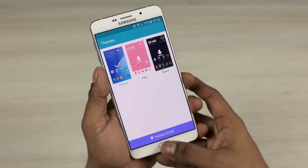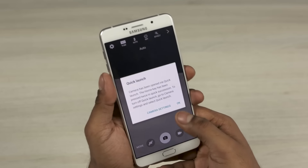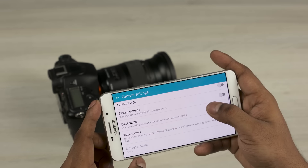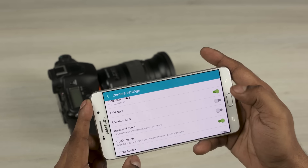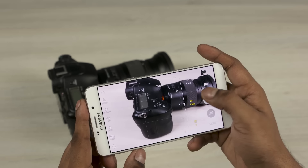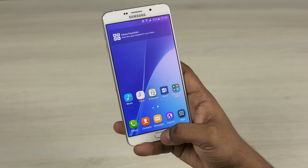We have support for themes built in, very few preloaded apps — the Google ones, some Microsoft ones, and very few Samsung apps. Double pressing the home key launches the camera; shutter response seems fast, it can do 1080p videos but no 4K. We have tons of modes we've seen before, including the Pro mode — though do note this is the stripped-down version of the Pro mode found on the S6 and other flagships. The 8MP front-facing camera seems decent too, and here are a few quick sample shots taken with this camera.